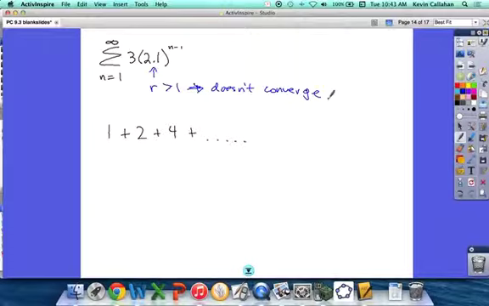So if it's written like a summation, that's what you've got to recognize. Don't plug it in the formula. If you plug in the formula, you'll get an answer, but it won't represent anything because it's actually not converging. In terms of if it's written out like this one is here, what you notice is that the terms are getting bigger. If the terms are getting bigger, what do you know about r? It's bigger than 1. That means r is greater than 1. So you have to say it doesn't converge.